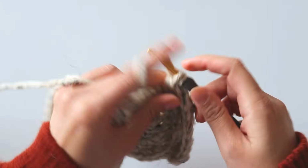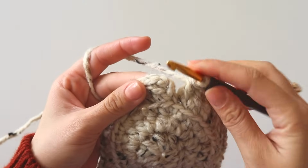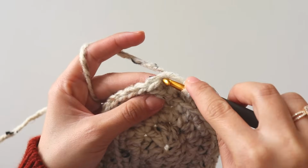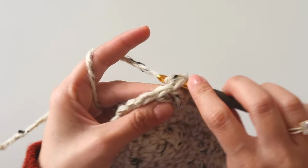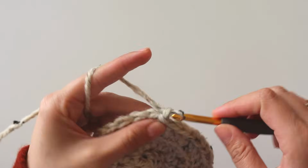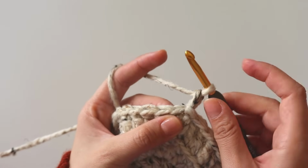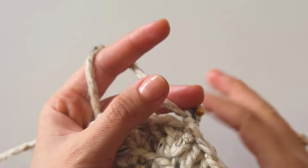Just go ahead and finish this row. I complete the first row and join from this first stitch, not into this chain. Okay, we will not count this as a double crochet or something. Join here, chain two again, and starting from here, we will never count this chain two as a double crochet.